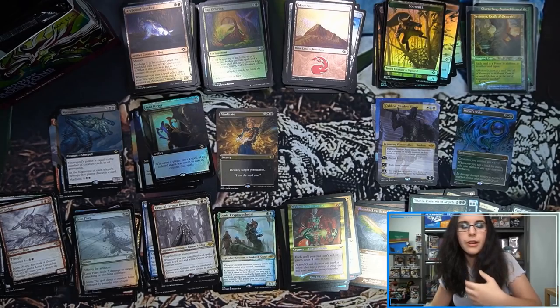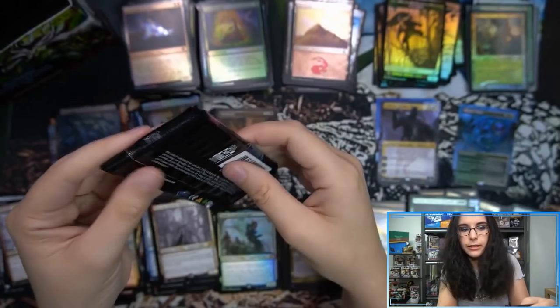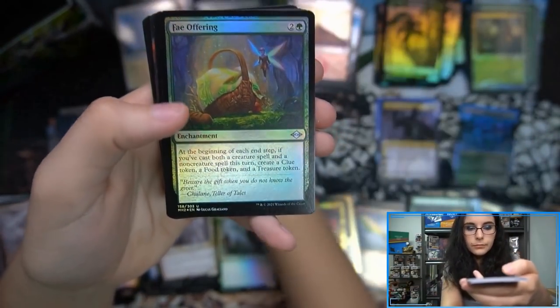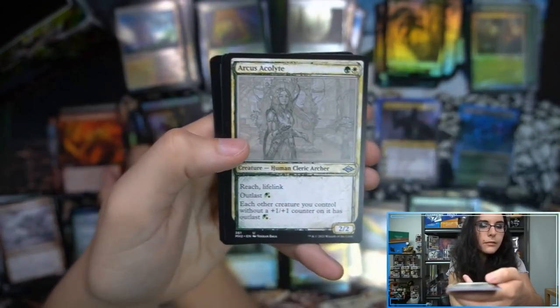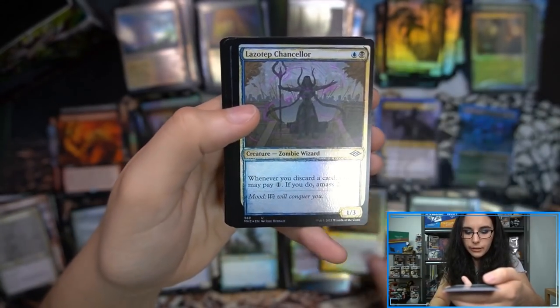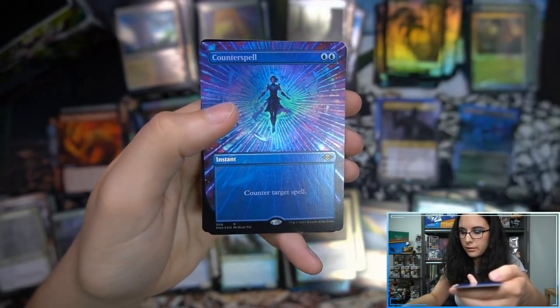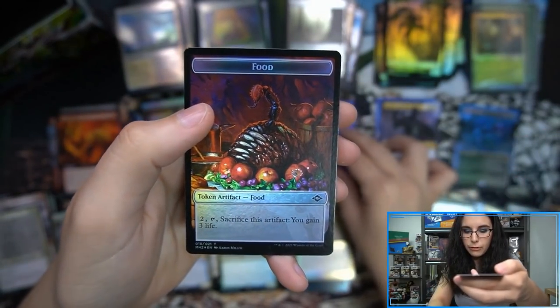I've been pleasantly surprised by the price of Yavimaya for being a new land in its fancy variants. Extended art foils and retro foils alike. Forest, chef's kiss. Leonin Cryptozoologist. Ephemerate foil. Extruder etched. Void Mirror etched. And Counterspell, borderless foil rare.